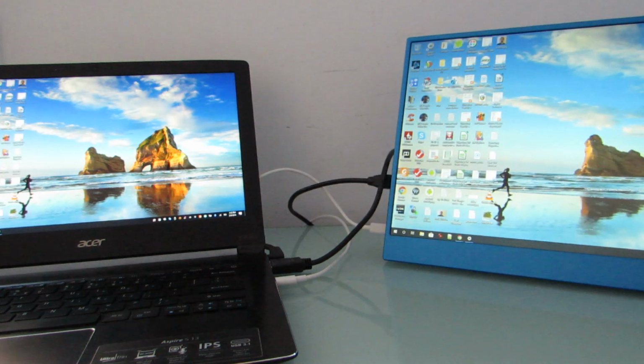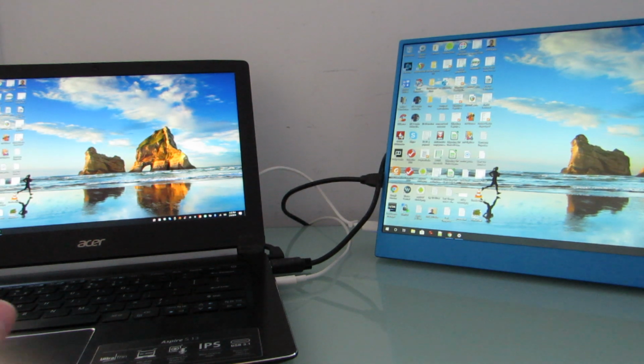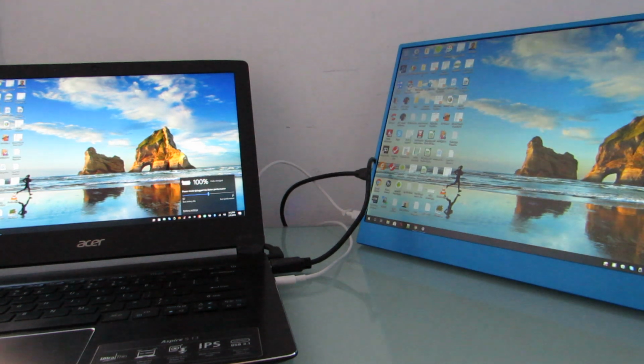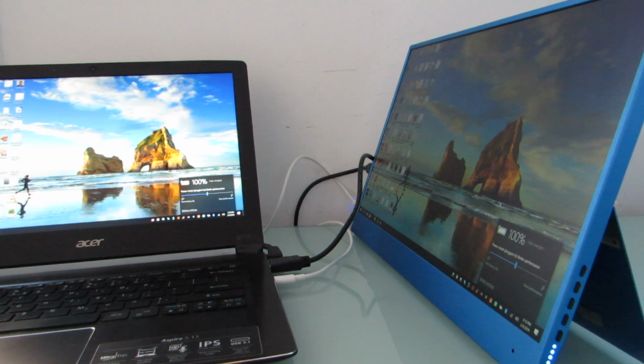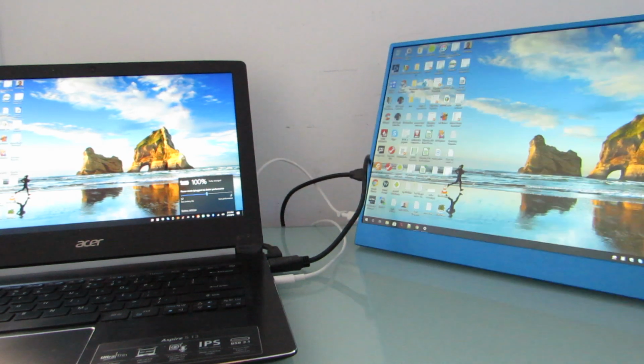So if you're just going ahead and using the laptop, you'll see the laptop battery over here, but you won't see anything separately telling you that your screen is about to die. The company that makes this says it should last for up to 5 hours. In my usage, I'm finding more like 3.5 hours. But what you might want to do is peek from time to time over at the side so you can keep an eye on these status meters and see how much battery life you've got.